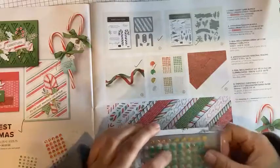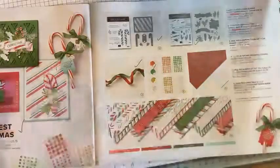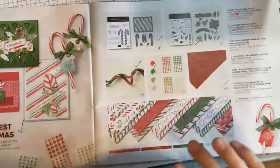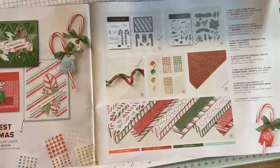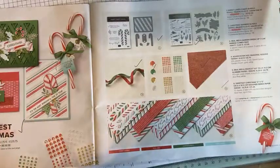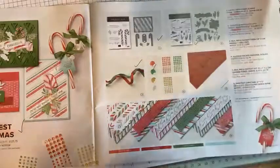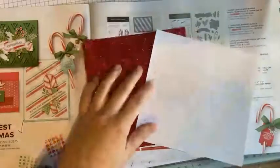You will also get some real red and white glimmer paper, which I haven't got handy with me, but I will quickly grab some. So there you go, with some glimmer paper.